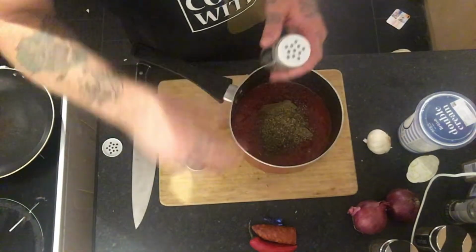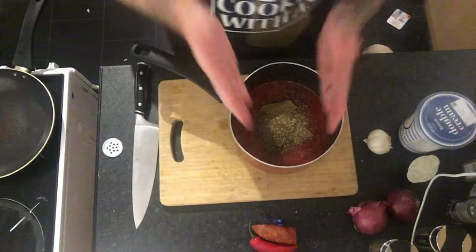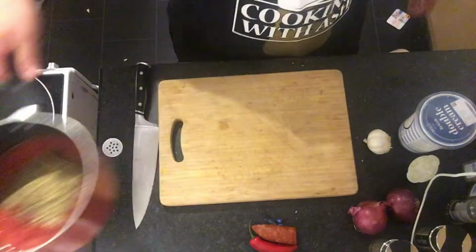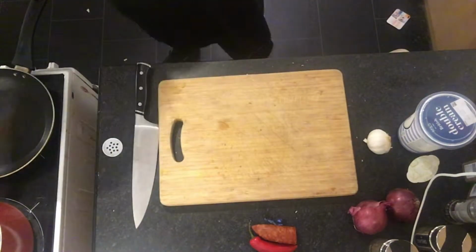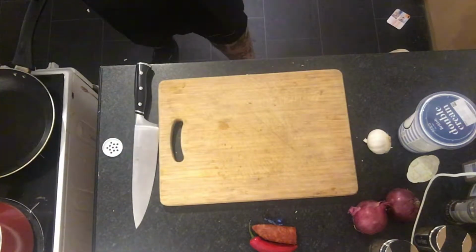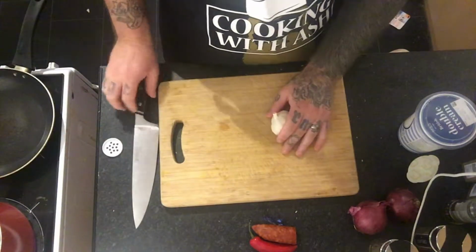Okay. Not too much. I'm not overly fussed about it. They're just to help season this. Okay, I'll get that on the heat. High heat. Nice high heat. Clean your side, because we're going to go for chopping some garlic and chopping some onions.